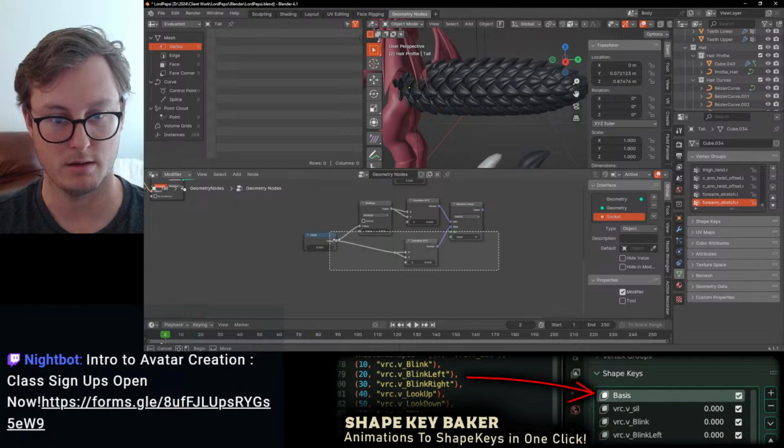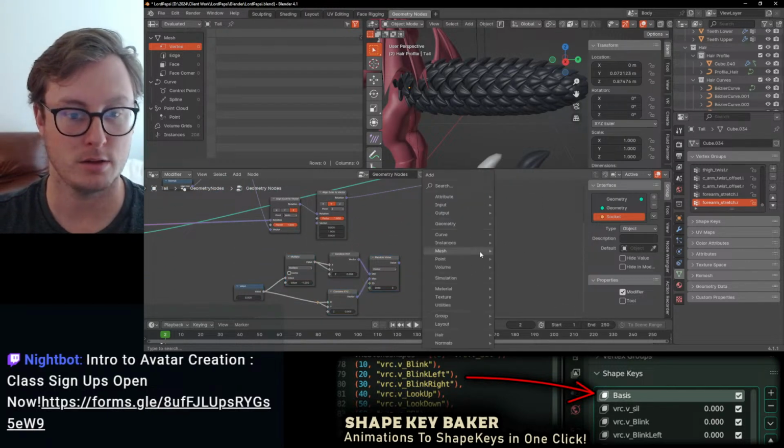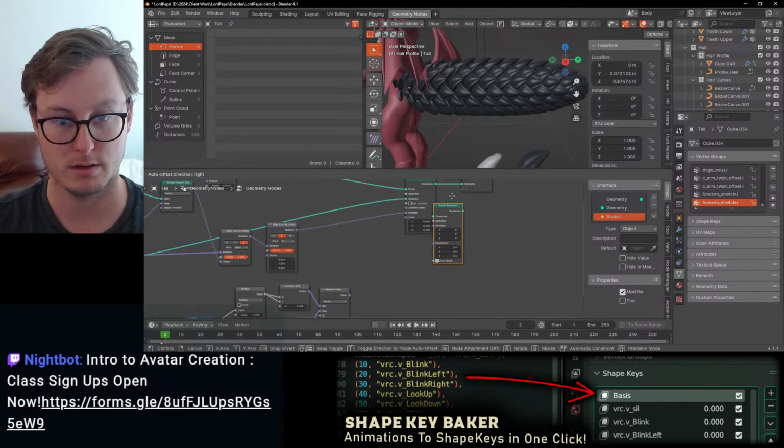I'm lazy. Oh, right. I can do rotate instances. That's what I want.